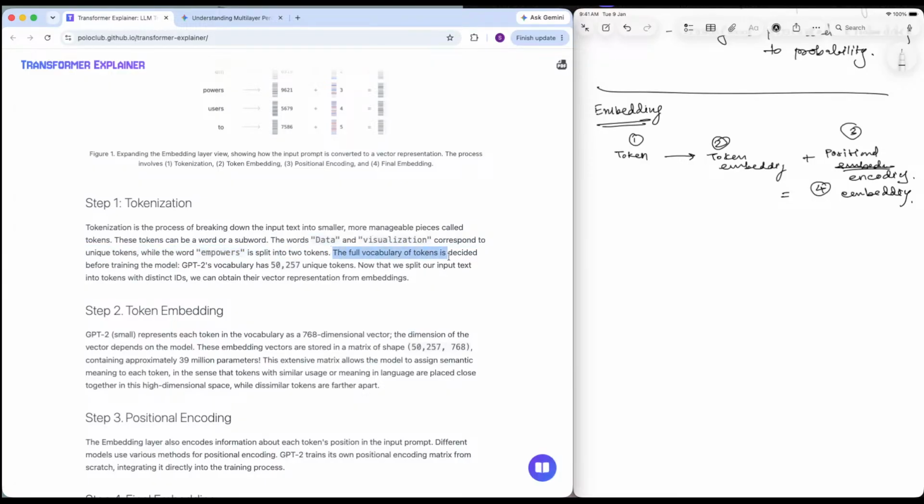The full vocabulary of tokens is decided before training the model. GPT-2 vocabulary has 50,257 unique tokens. Now that we can split our input text into tokens with a distinct ID, we can obtain their vector representation from embedding. So that is tokenization.